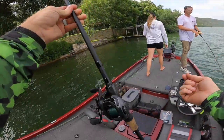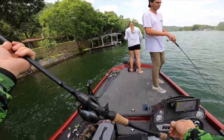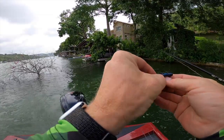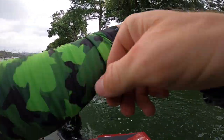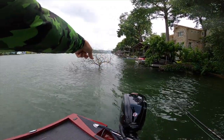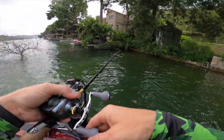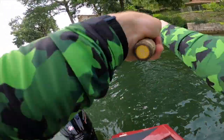So scoot us up just a little bit, babe. I'm gonna try and cast back in there with the Texas rig. It's not gonna eat again, I don't think, but maybe there's something else over there. Just lost one on the gridiron jig under here, man. A nice double tap. And the line that was frayed from me trying to unsnag it from this tree, I didn't retie like a rookie. It happens. It's the little things you realize after the fact.